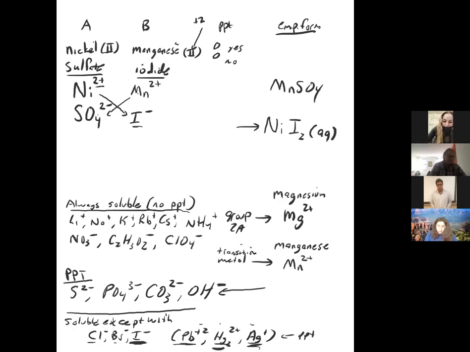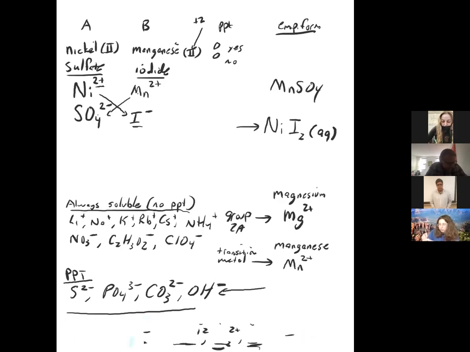Okay. Now, what about the manganese sulfate? There is no guideline. I didn't give you one for that one. Okay, so that's my point about how I didn't write them all down because I didn't want to write them all down. So you go to table 2 and you go to table 3, and there's going to be another rule about sulfate. And sulfate is sort of like the chlorides and bromides and iodides.